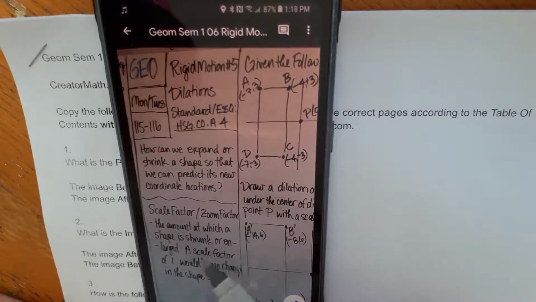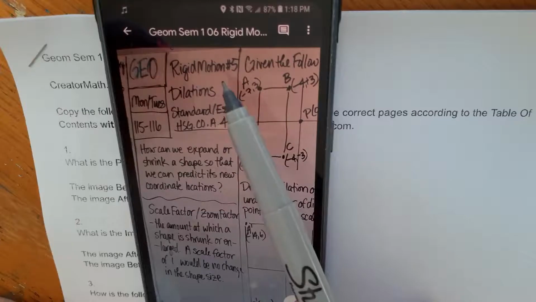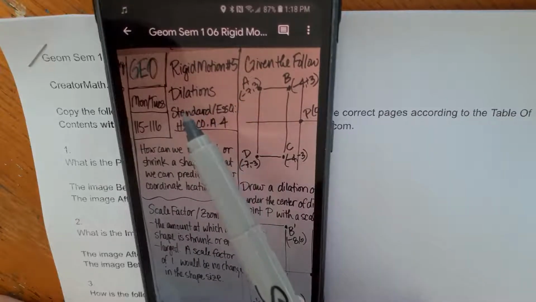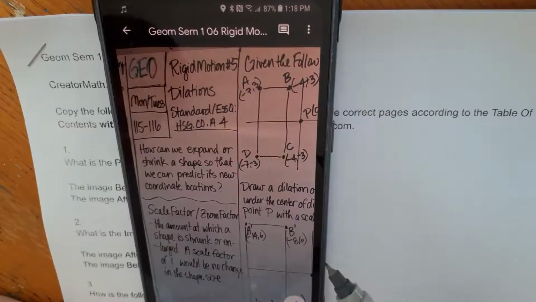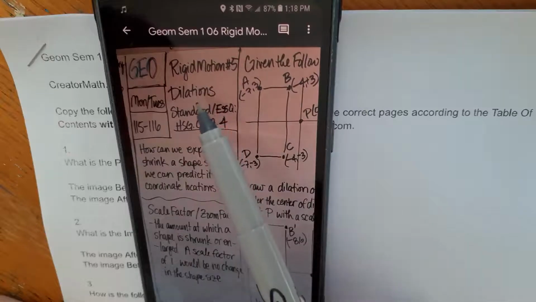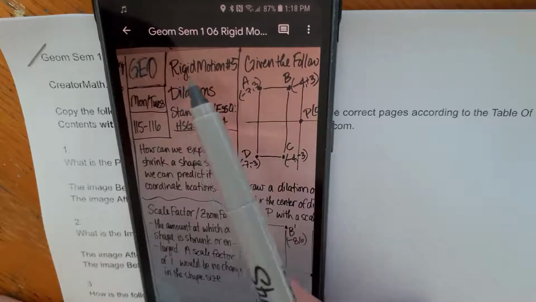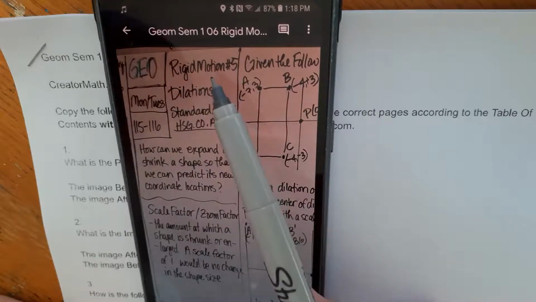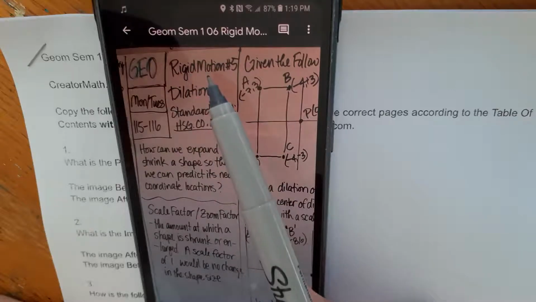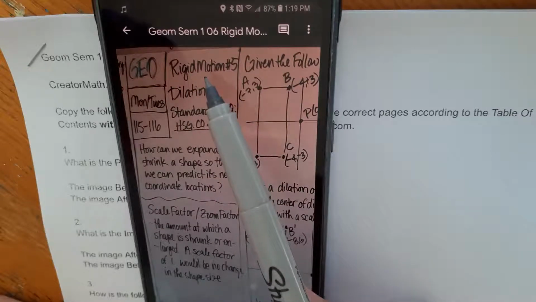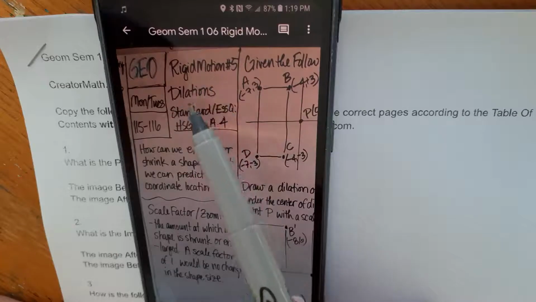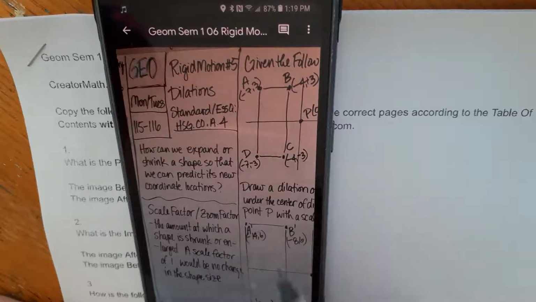So this is talking about dilations, and in all fairness, rigid motions does not include dilations. I just had nowhere else to put it, so I dropped it into this unit. A dilation is the expanding or shrinking of a shape in geometry, and that's actually the opposite of what a rigid motion is. A rigid motion locks the size of the shape and does not change it. So I apologize for that. That's a little awkward, but I need to start talking about these, and this is the place where it fits.